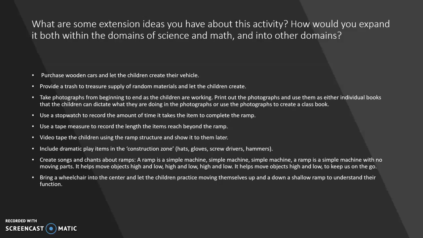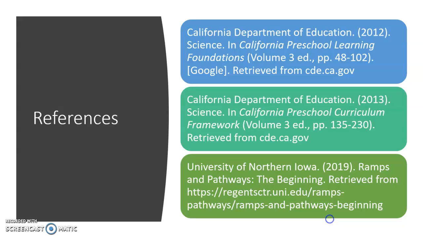How about bring a wheelchair into the center and let the children practice moving themselves up and down a shallow ramp to understand its function. I'm sure if they ran up against a block versus a ramp, they would really understand how a ramp helps move objects up and down.